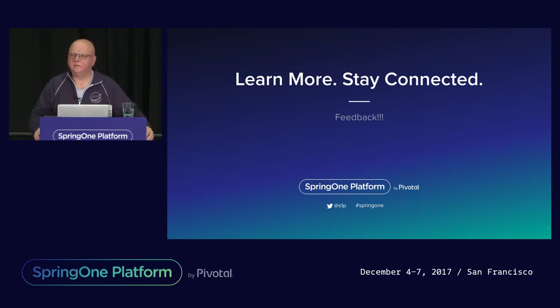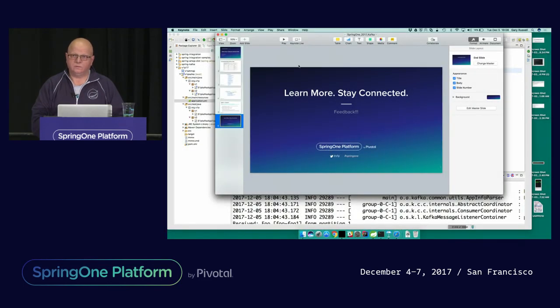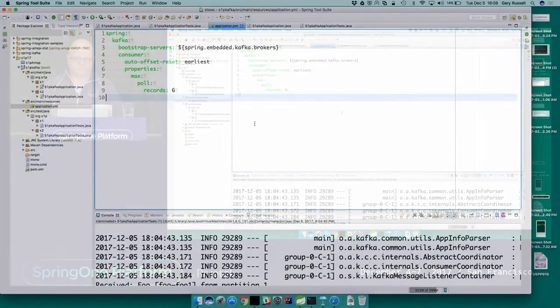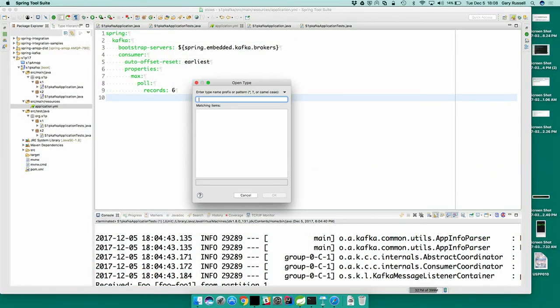Yes, sir. How do you reset the offset? Let's say you have the option of earliest or the newest, but I want it to go somewhere in the middle. Well, you can directly do a seek on the consumer. We also have an interface called ConsumerSeekAware, and this has been there since 1.1, I think.